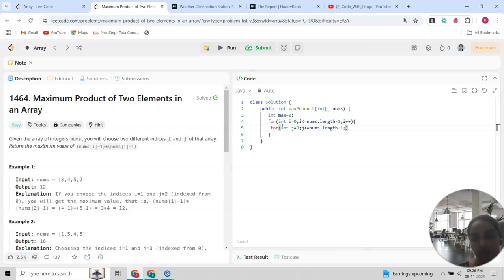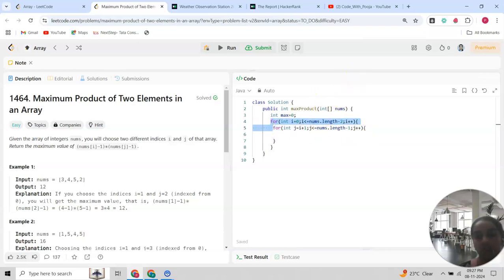Of course, I will do one thing here: I will iterate i from 0 to length minus 2, and then start the j loop with i plus 1, and iterate it till the end. This will help me decrease my number of iterations. I have to explain how it will work.